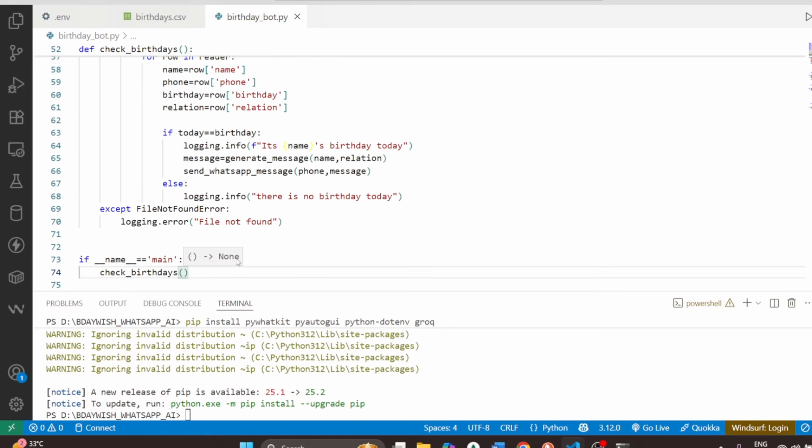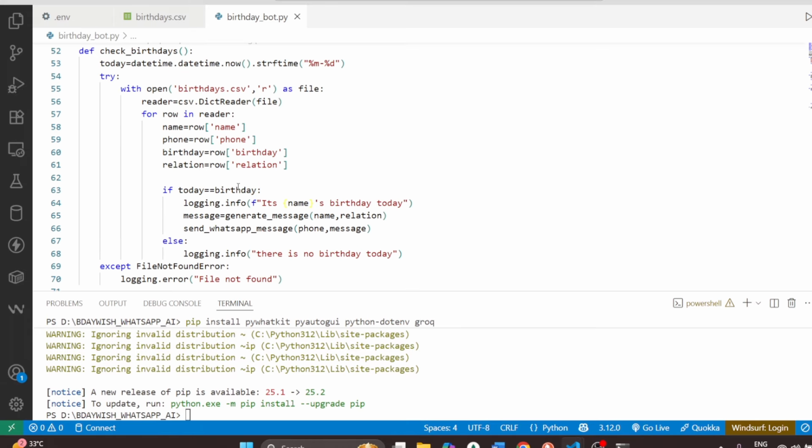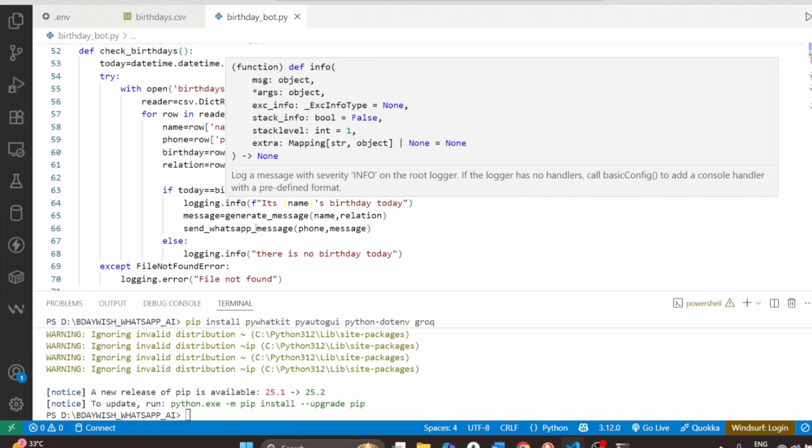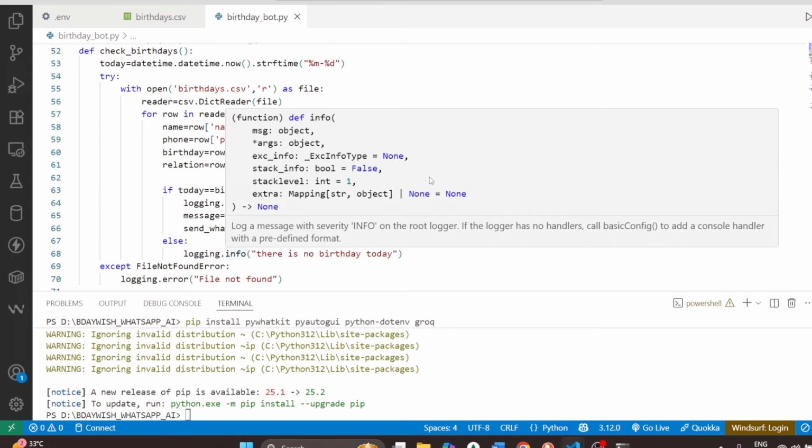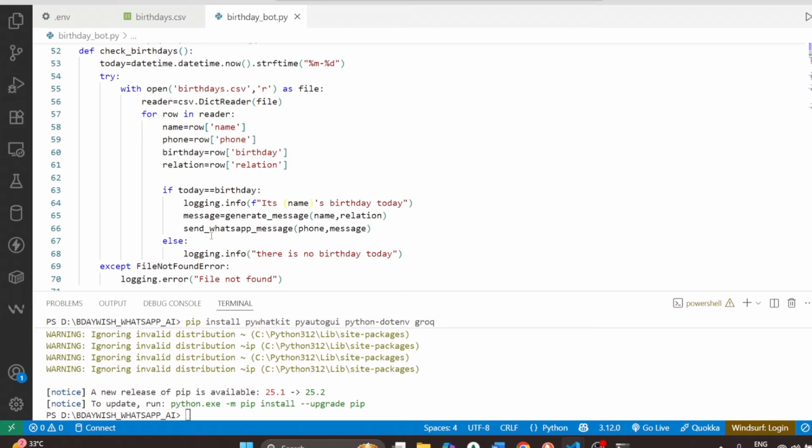When it calls the check_birthdays function, it will take the current date and go through each row in this CSV file, extract the date, and check whether today is any birthday in this list. If it is, it will call the function to create the message, then send that message to WhatsApp.